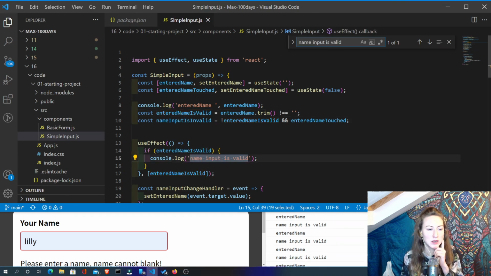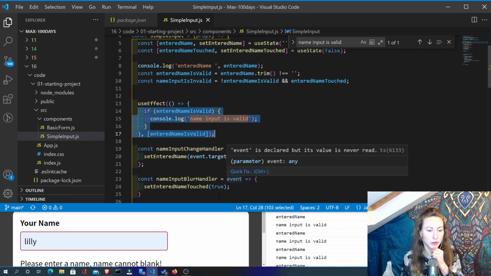If entered name is valid, so if the name is valid, console log the name is valid, and this is relying on entered name is valid. So we have set entered name is valid to true, because it wouldn't be coming in here if it wasn't true.